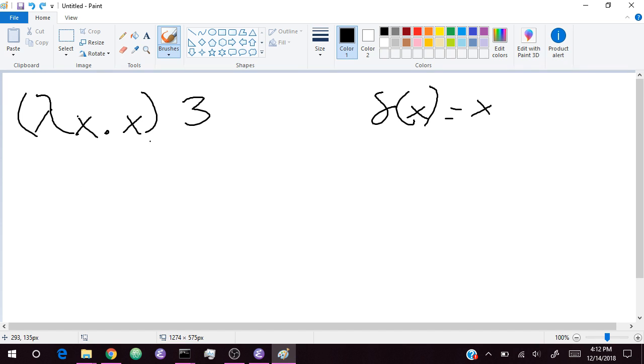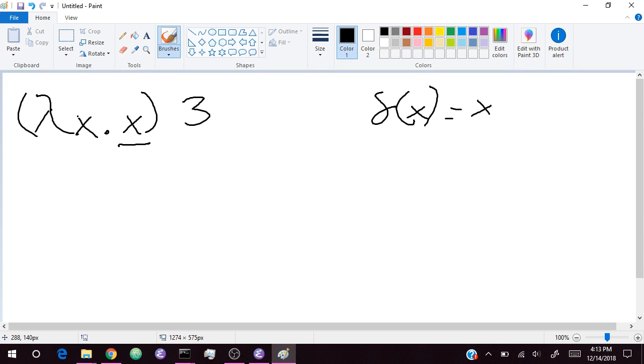Okay? So there's a couple of pieces I need to talk about in terms of anatomy of the function before we can use it. This part right here is called the head of the function. This lambda basically says this is a function we're defining, and this x is just saying we will take in some value that will be substituted for x. All of the code past this period is called the body.